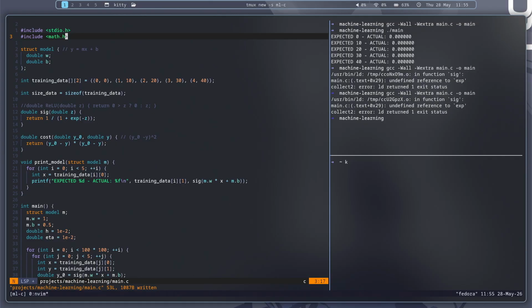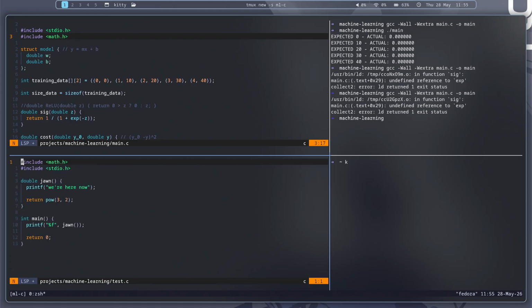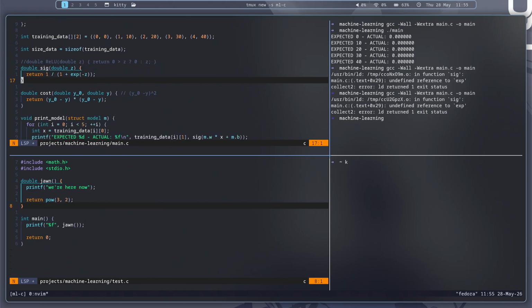Does math actually work for test? Learning test. Let's see. Right? Yeah. I'm just gonna copy the function 1-to-1.